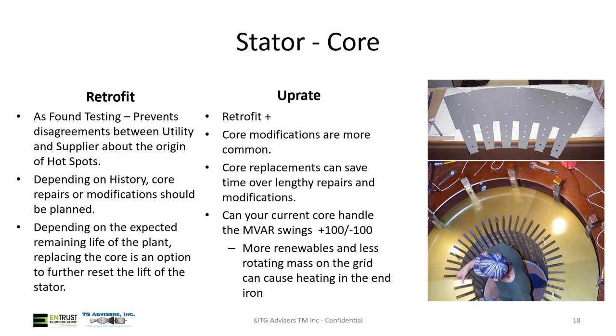When the coils are in and you try to make repairs, you could end up damaging a coil, and then have to do a partial rewind to repair or replace that coil. Depending on the expected remaining life of the plant, replacing the core is an option.